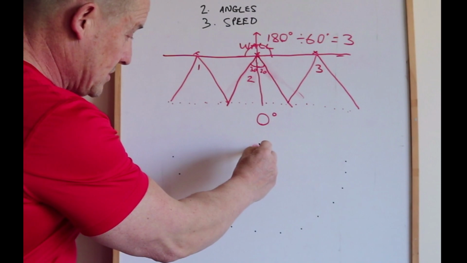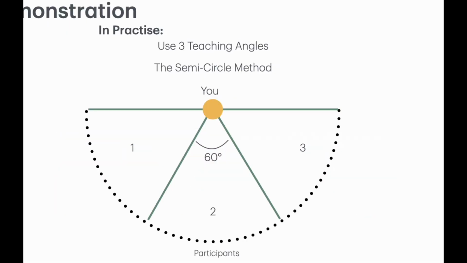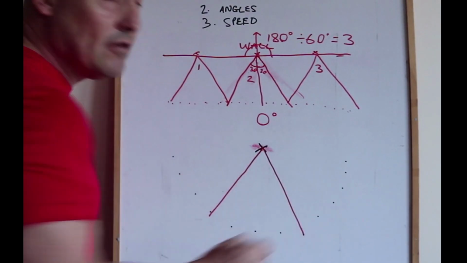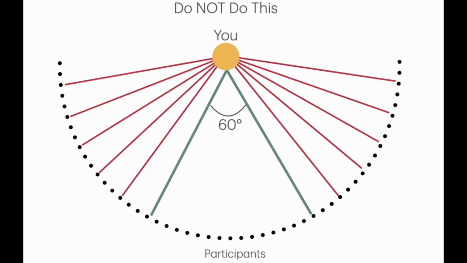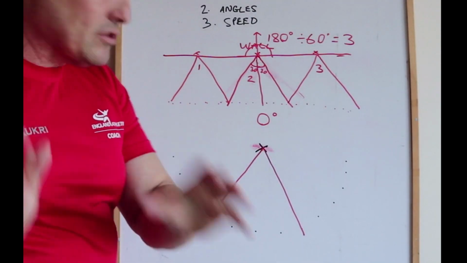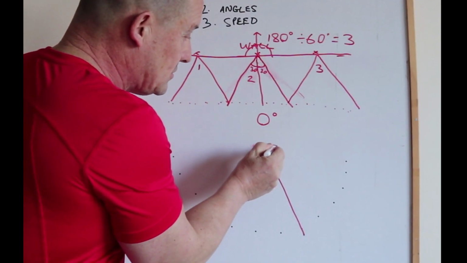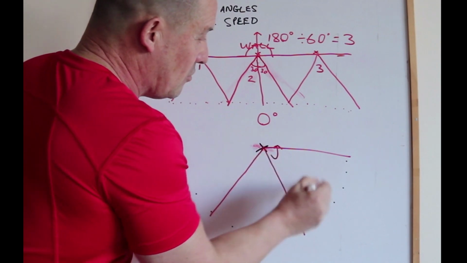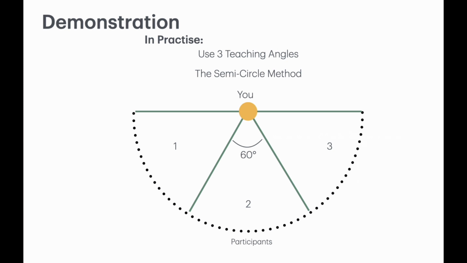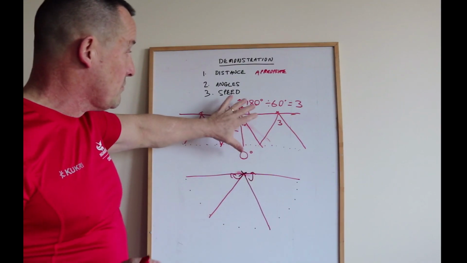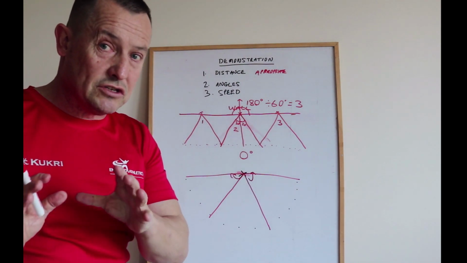If I'm facing forward, I have an optimum angle here of that 60 degrees. These people outside of here may be seeing something from as far away as 90 degrees. So they could be really, really way off. Again, there's another way of doing this. You could turn and rotate your position so that you incorporate them here and incorporate them here, and that is always preferable. But both of these methods, if you do this, and I don't like this, I prefer this, because it reminds you to do it.